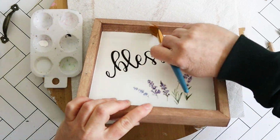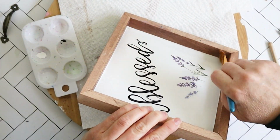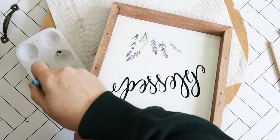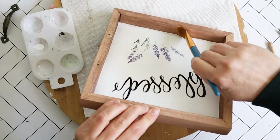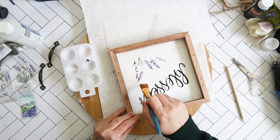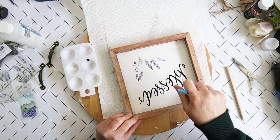Before adding on the handles, I did one last step, which was to seal the entire tray with some DuraClear satin varnish. And this will help to protect the surface, especially if pieces are going to be dropped inside the tray. You don't want it to chip the paint. So the DuraClear helps to provide that extra layer of protection.